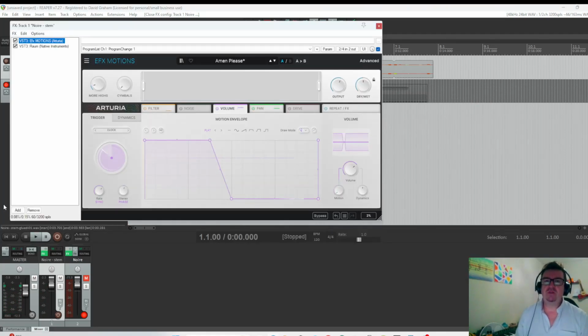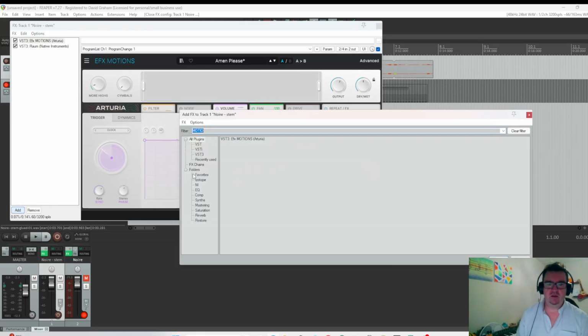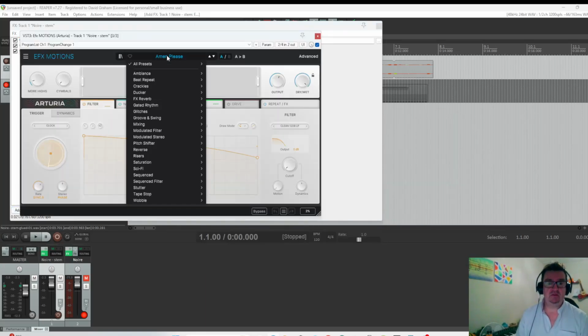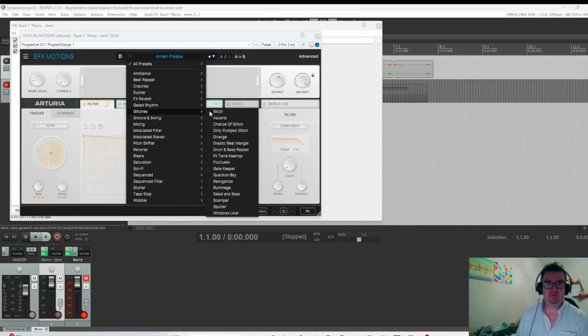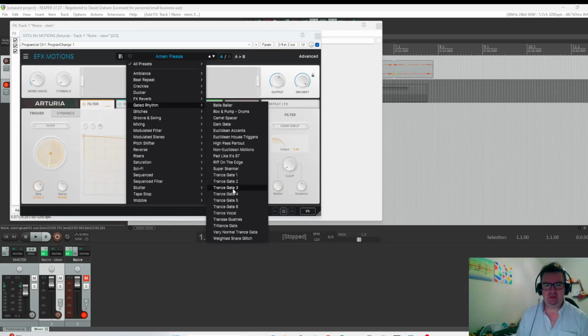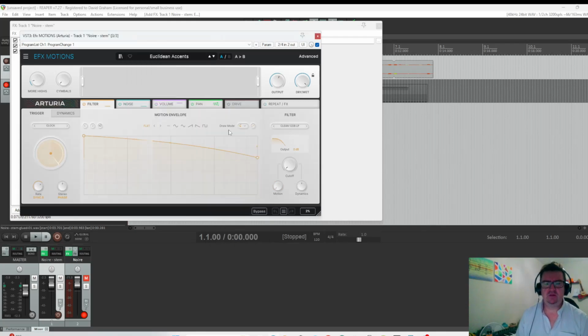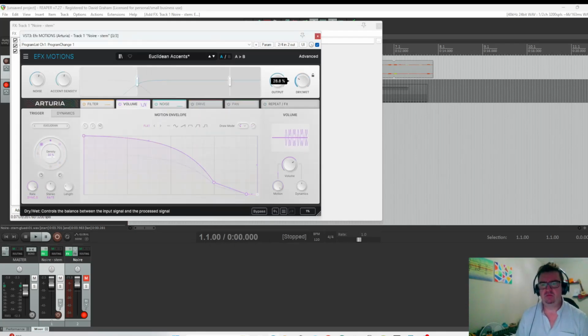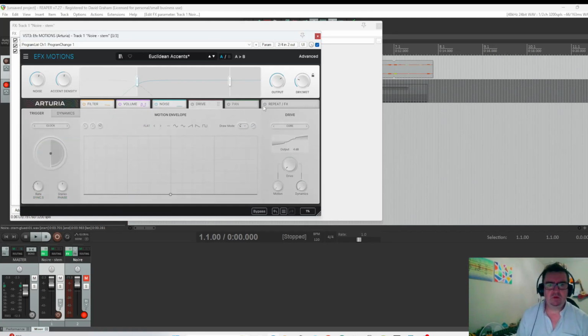I start doing things that are really stupid. I'm going to add motions again and pick another one, glitches, something like that. Actually, I think we could try gated rhythm maybe. Euclidean accents. I'm going to take this down way below 50%. And where is it?